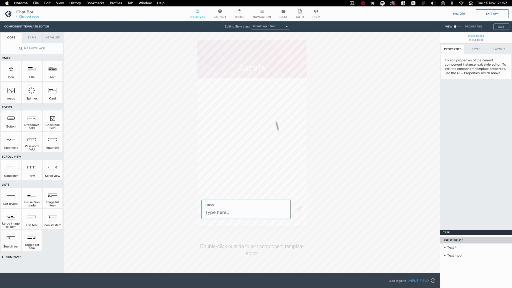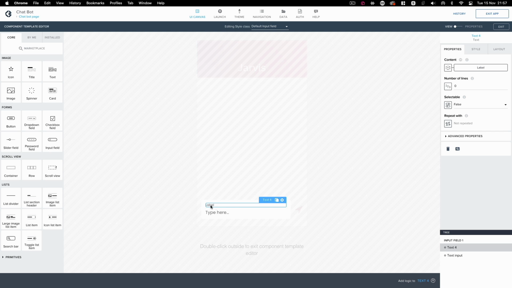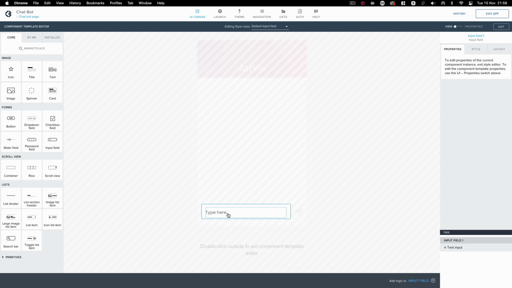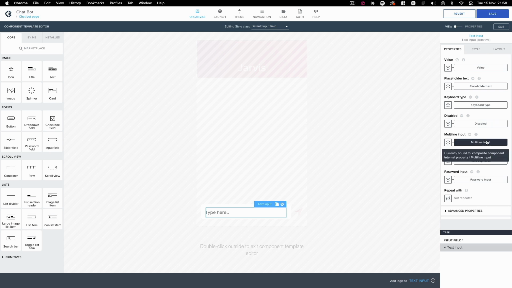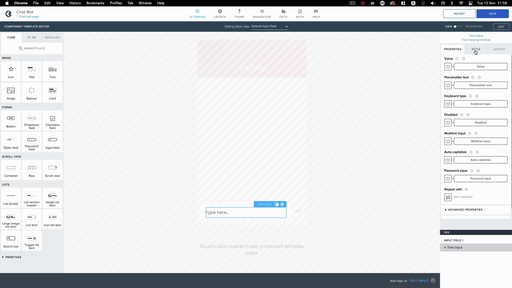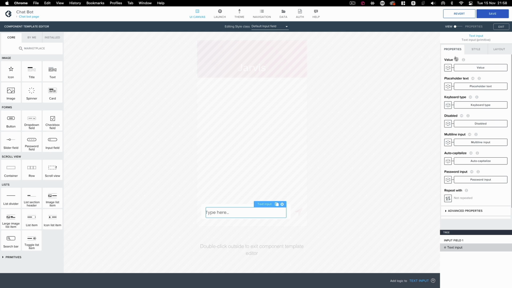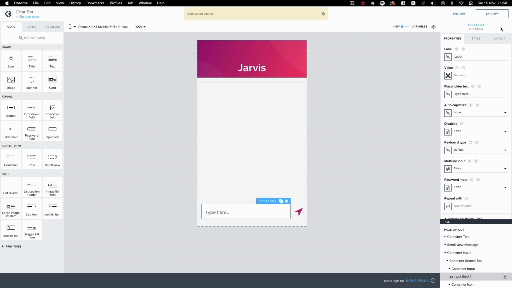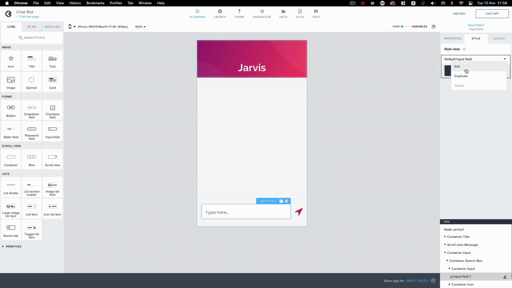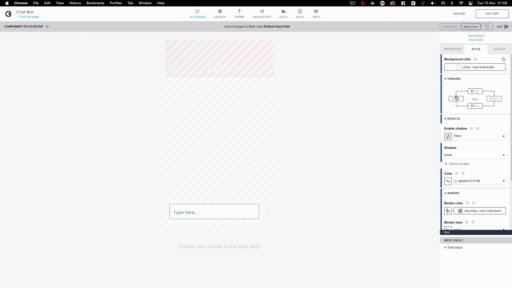A couple of things we want to do. First of all, we want to remove the label, so remove that. You cannot do the style here, you actually need to do the style somewhere else. So we go back, press exit, and then we select the style. And we're going to start styling now. This input box is all standard. I only have one button, so I'm not going to create a new style for it. I'm just going to use the same style.